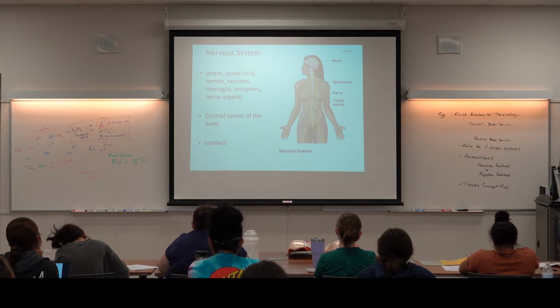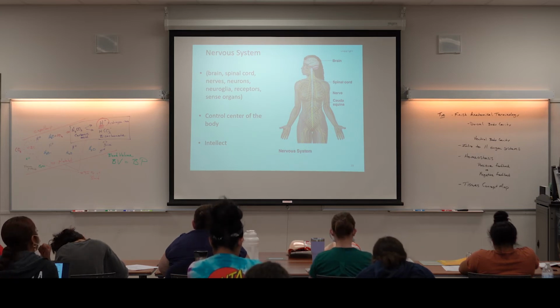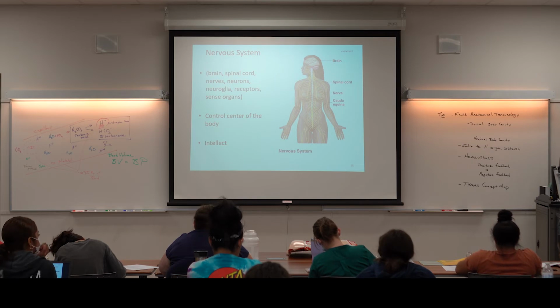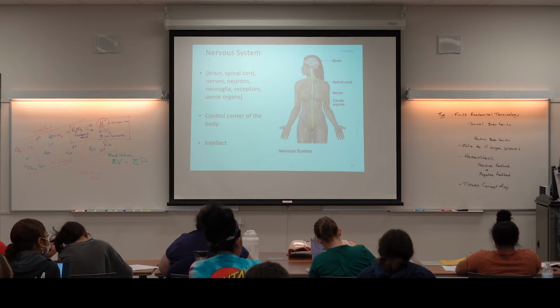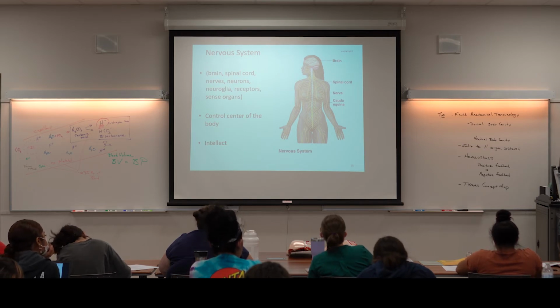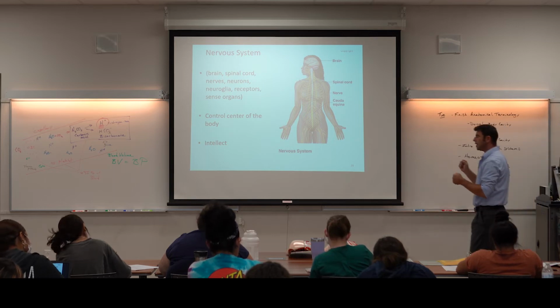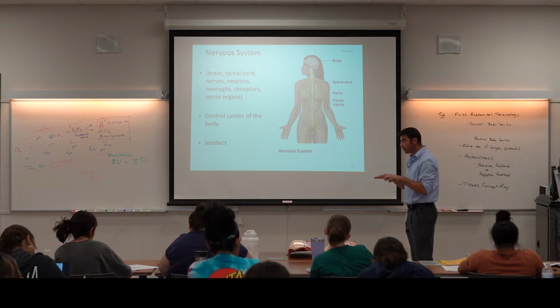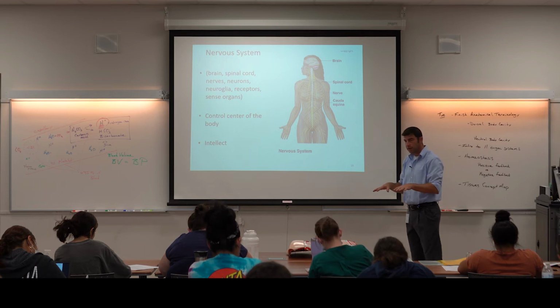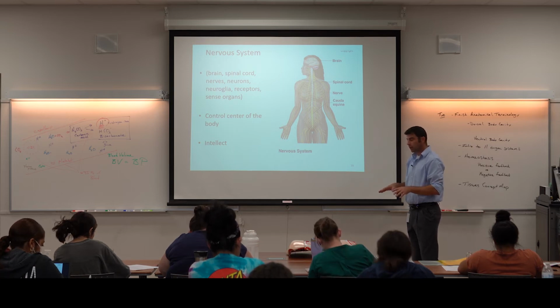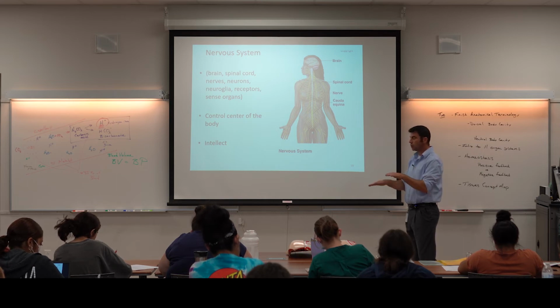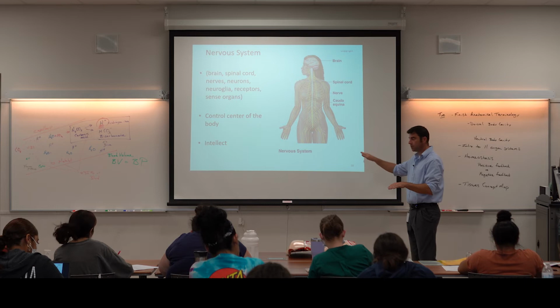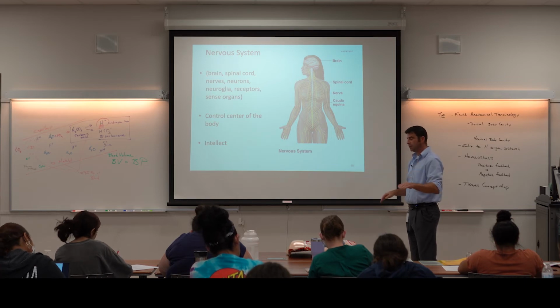The nervous system is another big one. We spend several weeks talking about the nervous system at the end of this semester. The 4th unit and the 5th unit are all nervous system. And it's an important one, maybe something that you can put a star next to, because it is one of the 2 master control systems of the rest of the body. Of all 11 organ systems, 2 of them get special designation as master control systems. The nervous system is one, and the endocrine system is the other.